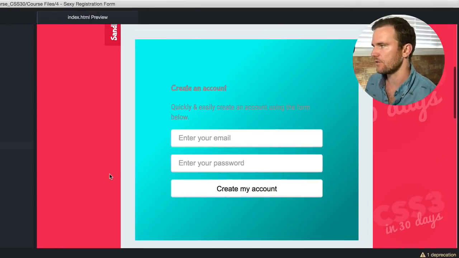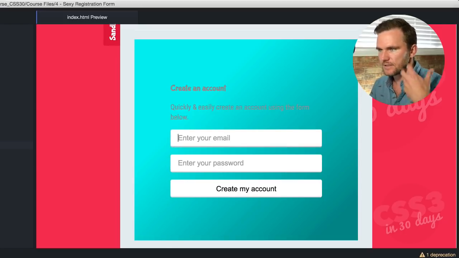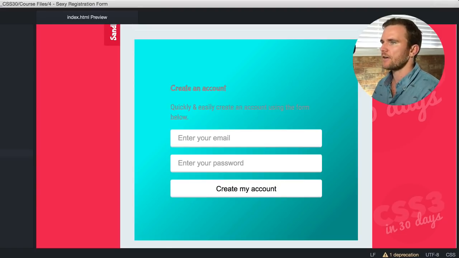Save that, check it out in the browser. When we focus, we get this darker kind of gray border, and active. So you can see that that covers, basically when you click on it, it changes the border color and gives it just a little bit nicer of a focus, which takes care of the fact that we removed the outline, created our own outline essentially.